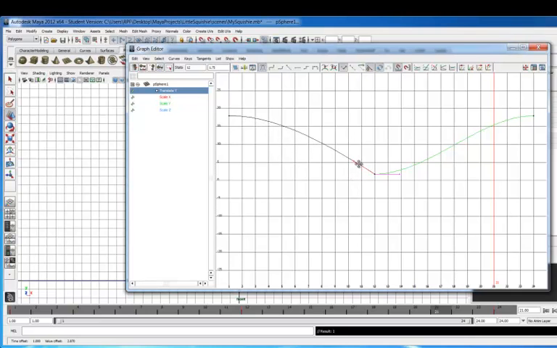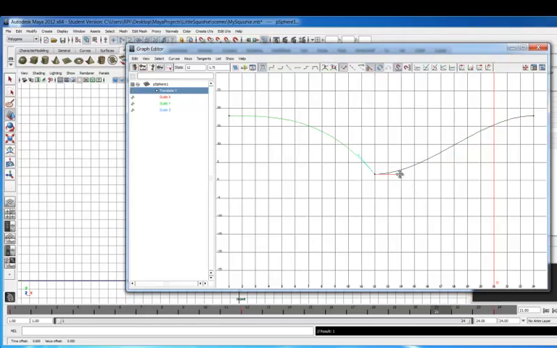We're not worried about equations of physics right here. Maya can do actual physics calculations, but for the most part, we're not going to do anything that scientific.